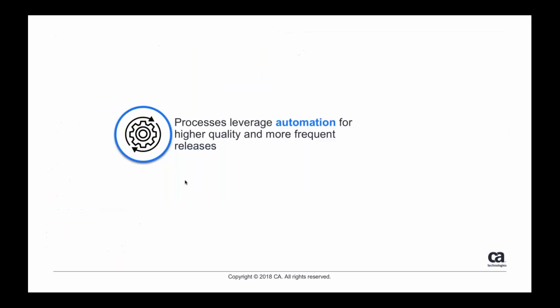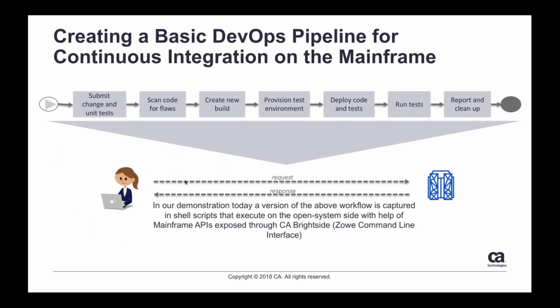And I want to talk about the process and what we are doing and what we're showing you today. It's a very, very basic workflow of making a change in an existing application, running a review of those changes. I don't know exactly if every step is going to be automated in the demonstration, but this is a very, very standard set of activities that one would want to automate.